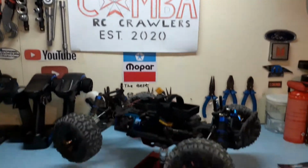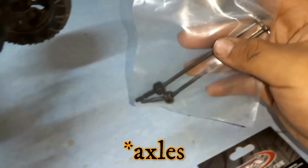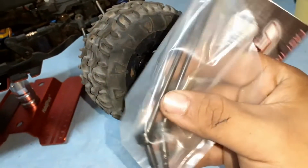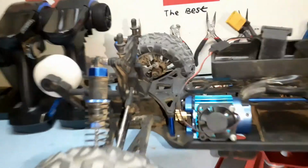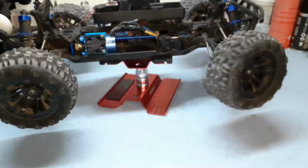John Barsikarius here, and today we're going to be working back on the Carnage. We're going to be replacing the stock spur gear, and I'm going to be upgrading to CV shafts on the rear. These are like the front ones, and I'm replacing the stock ones, which come with dog bone, because these are lower performance than these. These are very durable and have better performance, so I'm going with that. That's like a bonus. And the spur gear just got eaten up by the revs of the motor.